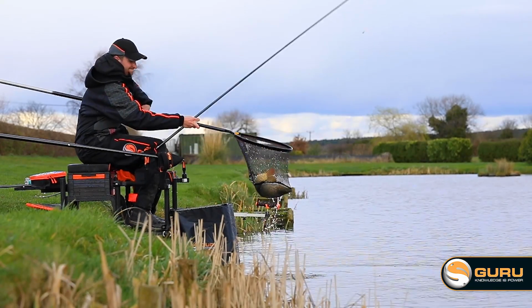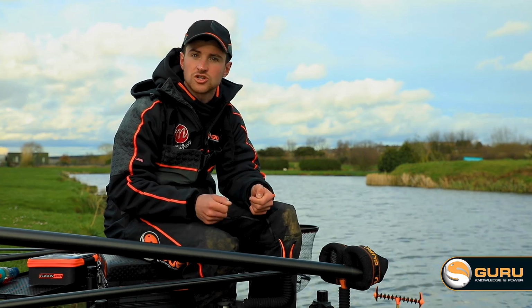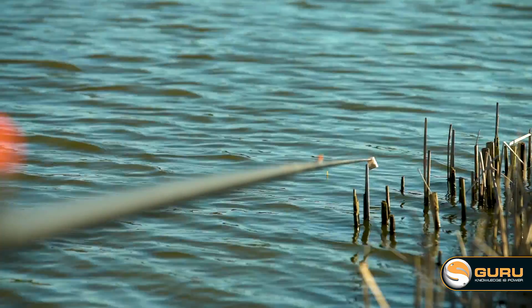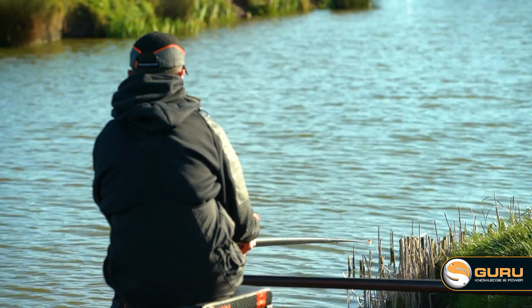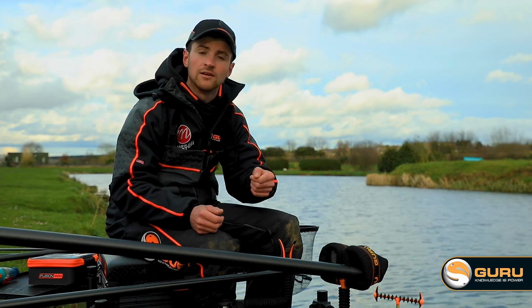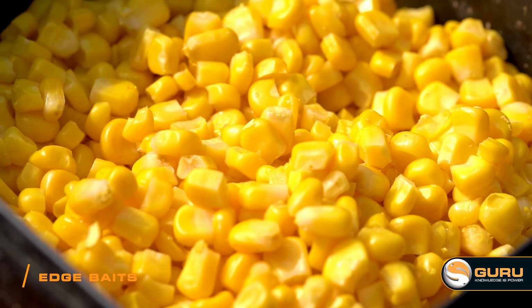Another thing to bear in mind with this line is the depth of water you're fishing in. In the summertime, I'll be looking to fish in the shallowest water I can, say 18 inches, a foot of water. But in the springtime, it's a little bit different. I'd try and target some deeper water, say 3 or 4 foot. That's going to give the fish a little bit of water above their heads and feed a little bit more confidently.